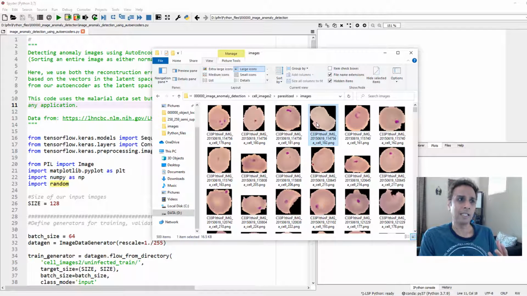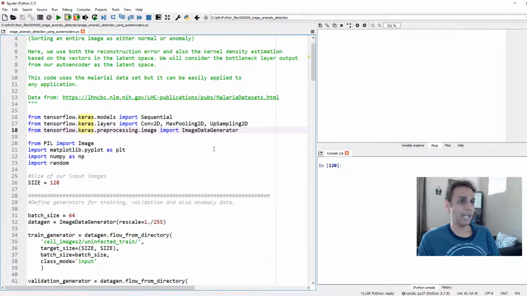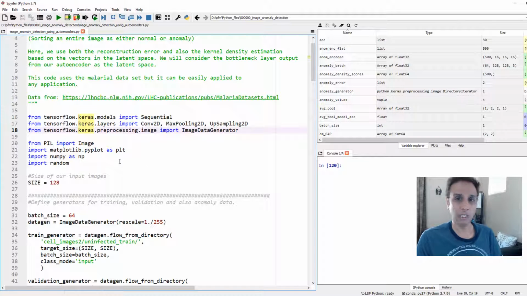That's it. You can take any of the other anomaly data sets, like I said, whatever I'm showing you and the code that I'm going to share, it doesn't care what images you have. You can resize to whatever size you want, and you can go ahead and work on your data sets. Just a quick note. Okay, now let's jump in. I have already trained this model, so I don't waste your time, but let me go through this line by line. We are not going to use anything that is tricky from a training point of view.